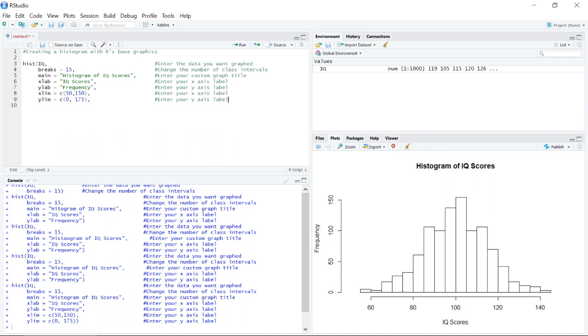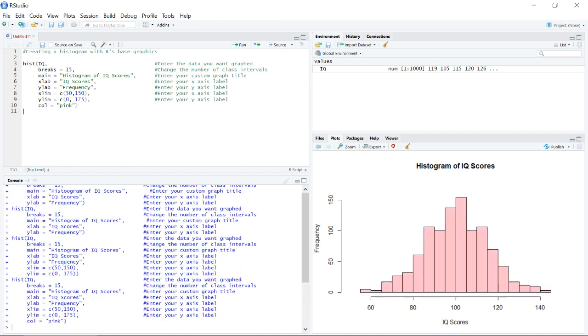Now, the next thing that you can do is change the color that you want your bars to be. In this case, let's say we were feeling sassy and we wanted pink bars. We can actually specify that color. And we can see that we have those nice, pretty pink bars there. We can also specify the color we want for the borders.